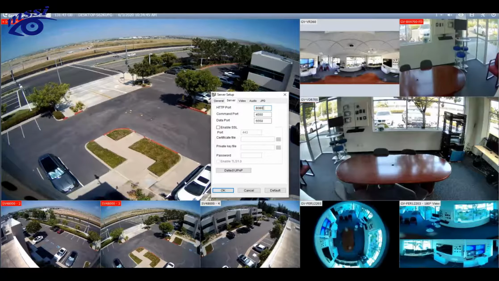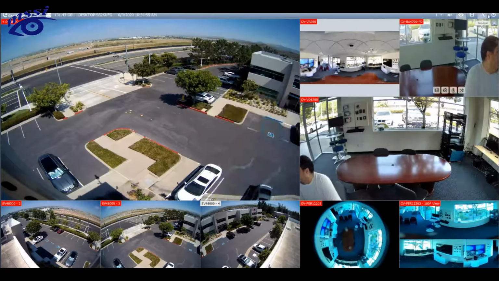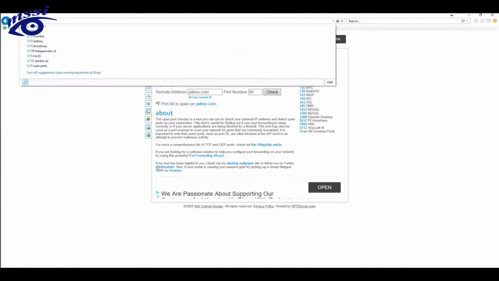Okay, so you can use any of these different numbers. You just have to remember that you are using it. So if you are using, here for example, 8080, then in order for me to access that particular port, I would have to go here and type in the IP address, and it would have to have 8080 at the end. So you have to put colon 8080 or 8081 or 8181 or whatever you're going to use. You're going to have to remember this is what I'm using for my external connection.